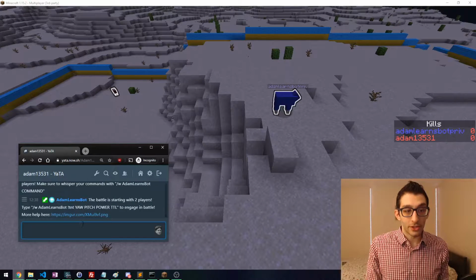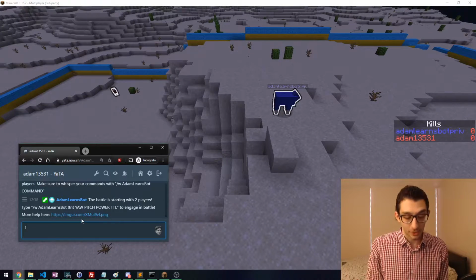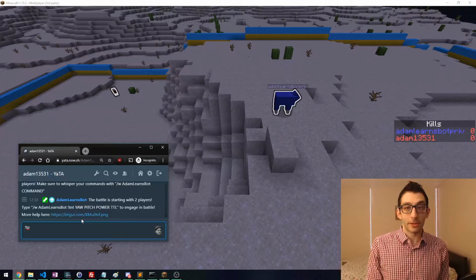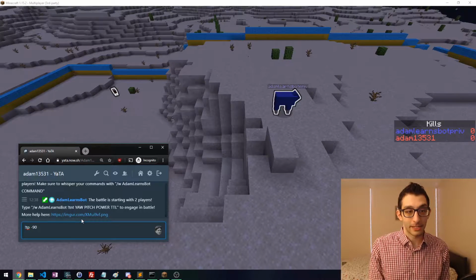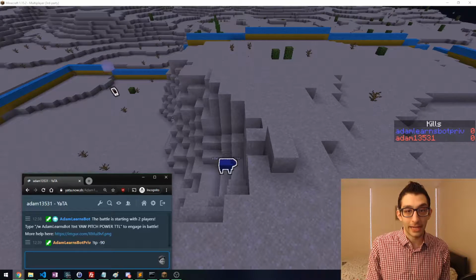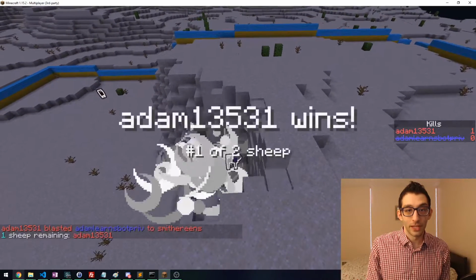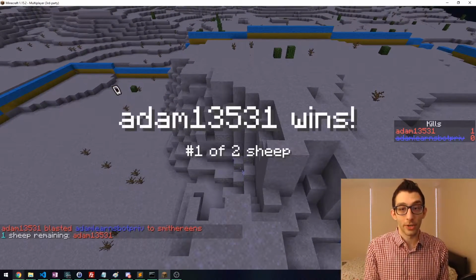The amount of time in between rounds shrinks as the match goes on. So you will eventually start shooting TNT once every second. It'll go very fast. And there are special abilities, like you could teleport, and I can specify an angle here, so negative 90 will be to the left. So we can see that sheep just moved, and that's perfect. Now we can see what the scoreboard is like.